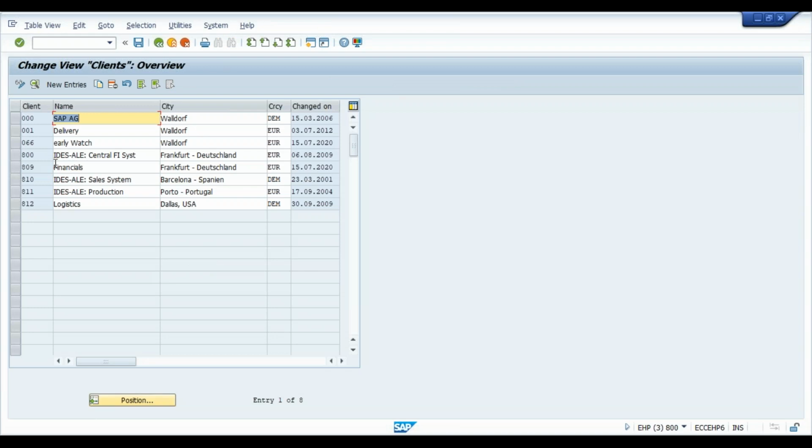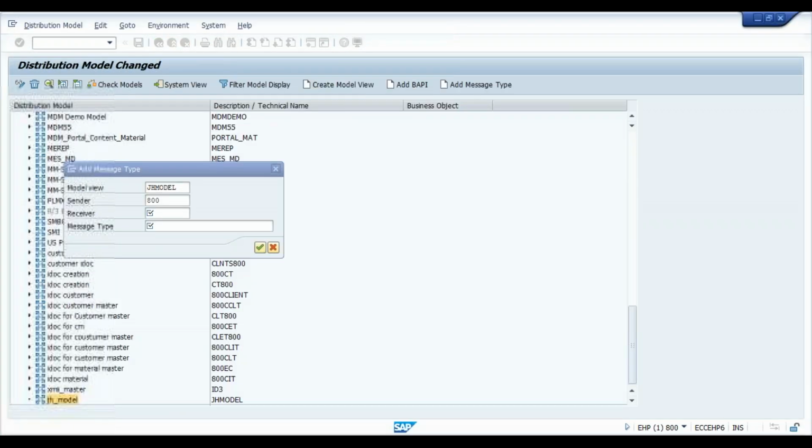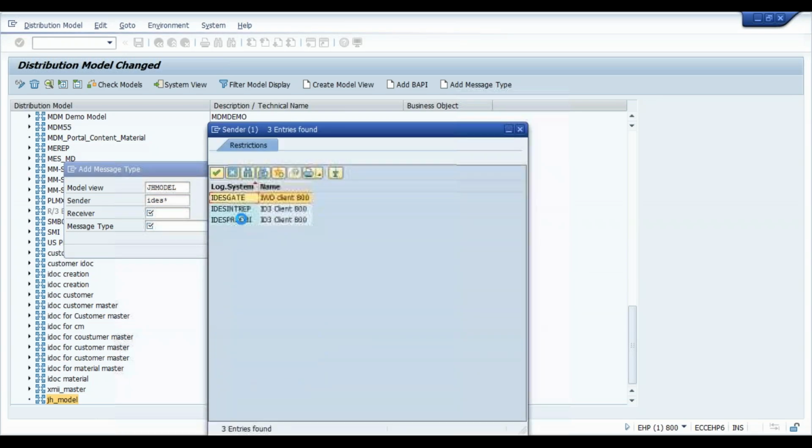So if you see, it's IDocs ALE name, and IDocs ALE. So both are IDocs ALE. It's not been operated like that.